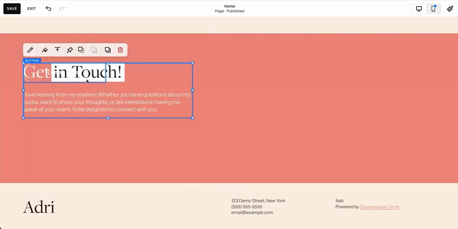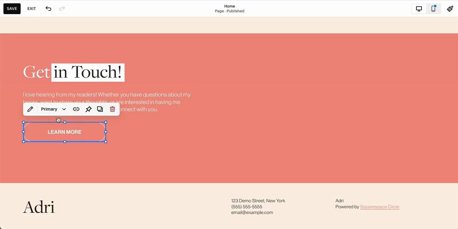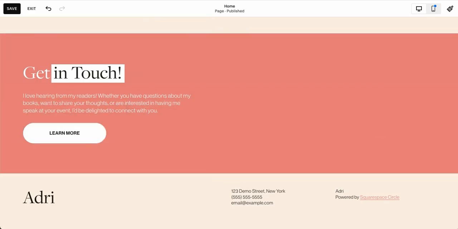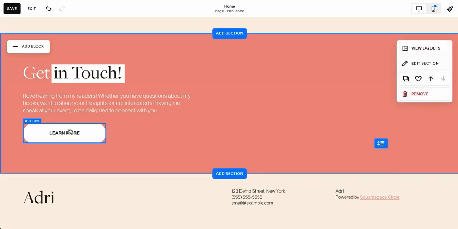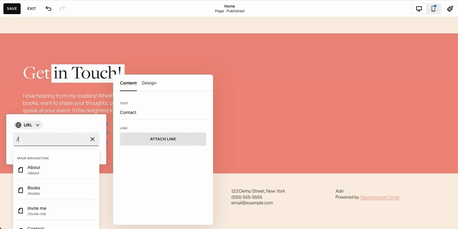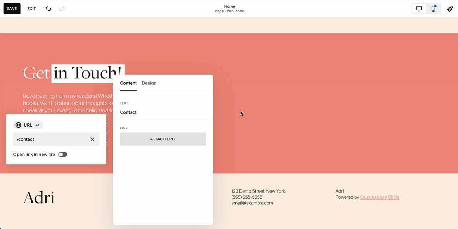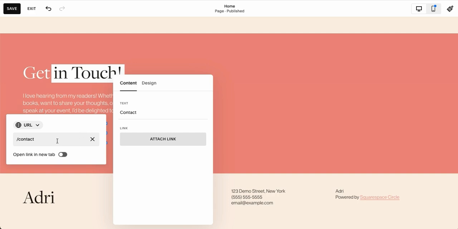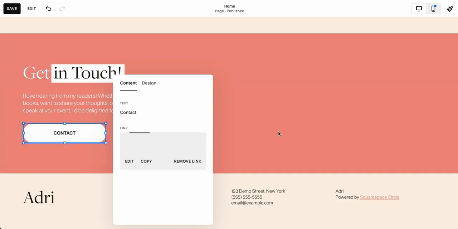Then add a button. Here we go. But we're going to use the solid button for that. And then that's going to say contact. And we're just going to link that using that slash link to the contact page, noting that it does turn that toggle off, which keeps the links, any internal links inside the website. If you were to go outside the website, for example, you had a giving page and you're off to a third-party donation platform, then absolutely turn that on if it doesn't do so already for you.